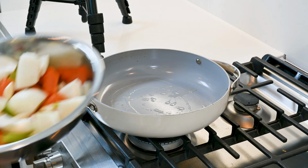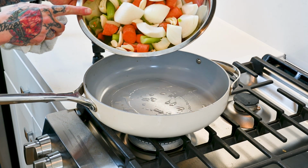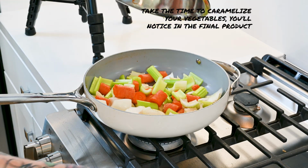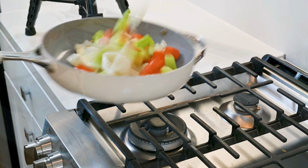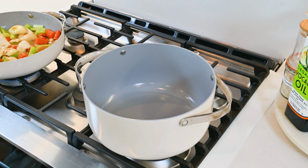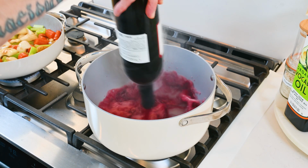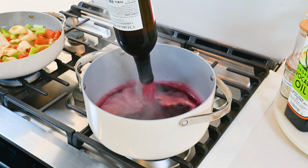While our bones are cooking, we want to go in with 3 carrot, 3 celery, 1 bulb of garlic, and then 1 onion. We're going to cook those off. All right, while our vegetables are cooking and our bones are in the oven, let's go ahead and reduce down 3 bottles of red wine, preferably Bordeaux.